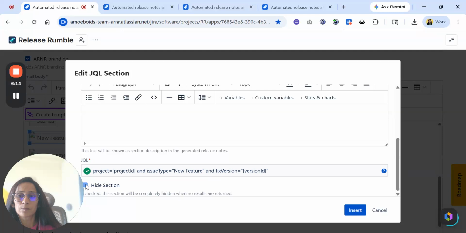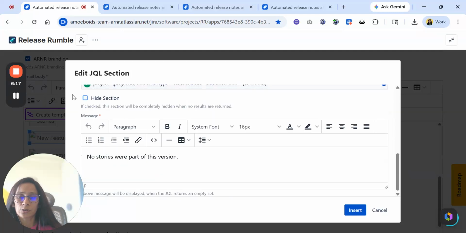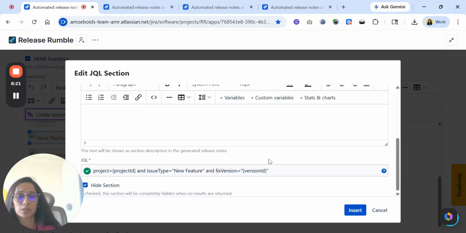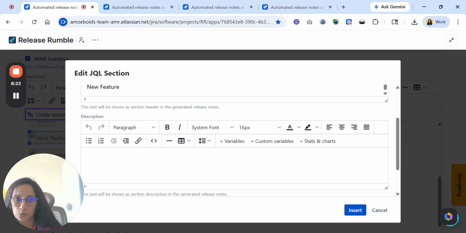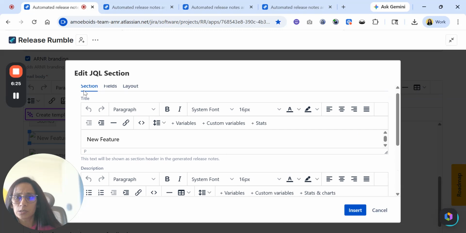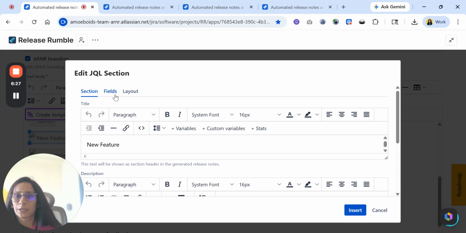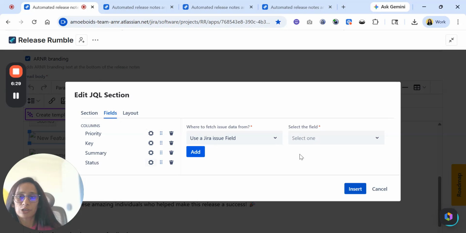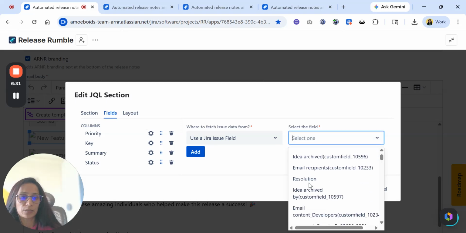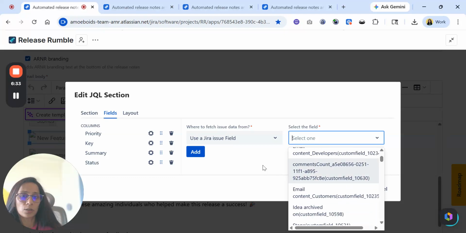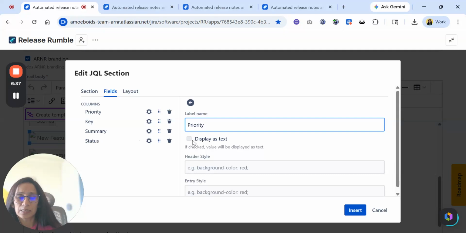You can hide the section or just add a relevant message in case this JQL section does not fetch any issues. This is the main part here. In terms of fields, you can fetch any kind of Jira issue fields, like the basic and the custom fields here, and you can add different settings, like adding it as text or making sure it is added as a link.